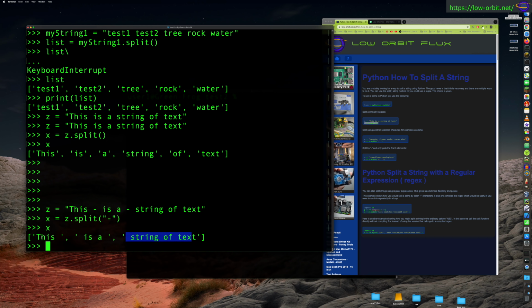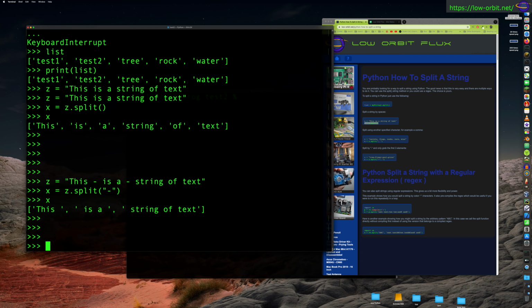Same here. So it basically returns a list of 3 strings which can contain spaces, because we're now splitting on the dashes, one here and one here. So that's splitting by dashes.